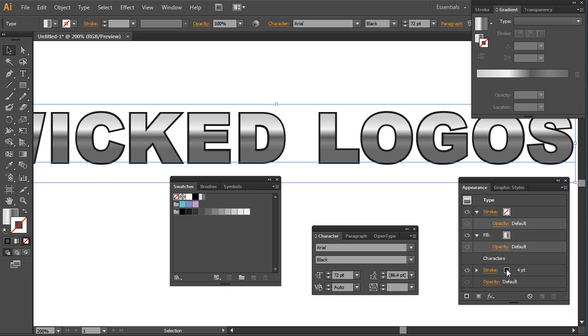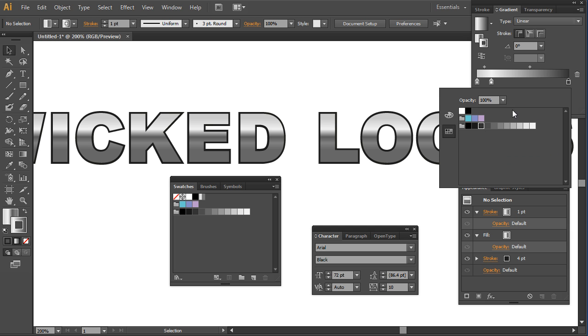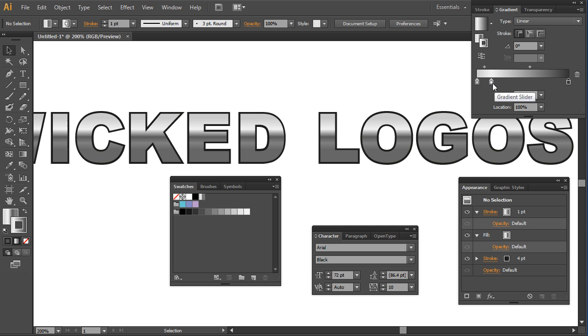So what we can also do with this stroke is we can give it a gradient. So I'm going to set up a new gradient now. I'm going to come up here, just going to click here, out, off of this. I don't want to change this, you see, so I'm clicking off. I'm going to click here and set up another gradient. So for this gradient, I just want it to be from light to dark. I want the other end to be a bit darker. So I'm happy with that, and I'm going to click and drag that into here.